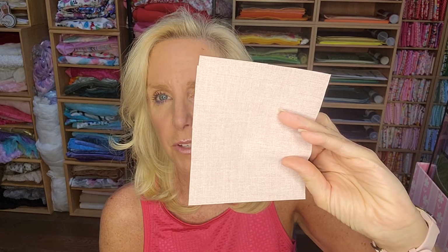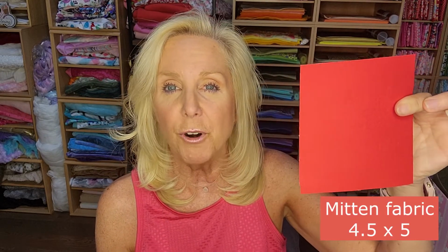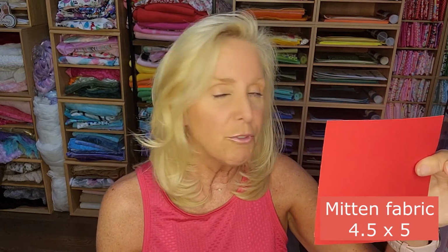So for the mitten, it is just red, plain, silky, solid red. I did back mine with fusible stabilizer. That's optional, you know. Some people don't think it's necessary. I like it. I like that it's crisp and it's better for not puckering, but again, your choice, your quilt, your choice. So on this red silky solid, we are going to start with this at 4.5 by 5.5, 4.5 by 5.5 for the mitten. That'll be cute because then we're going to put that embroidery on it.